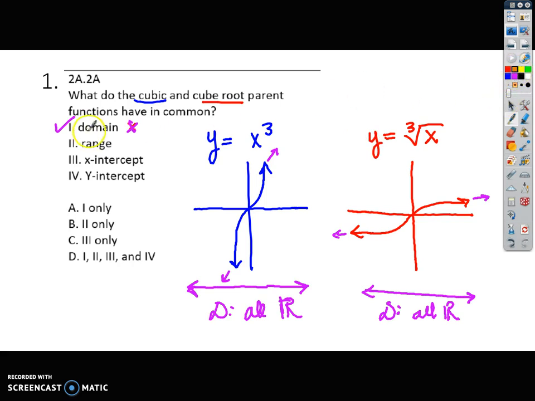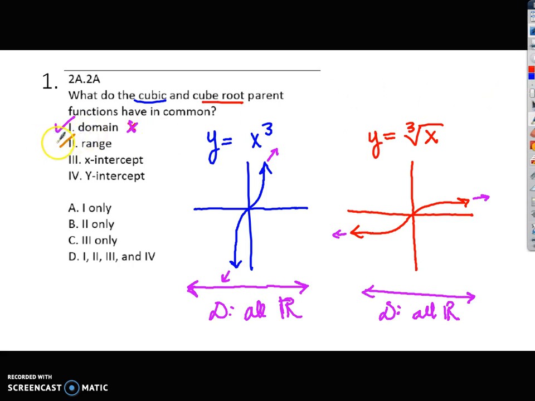Now let's look at the range. The definition of the range is all the y's that are present in this function. In other words, we're going to ask ourselves, what y's belong or are present in this function? As you can tell, this one is pretty obvious, right? It's going to go up forever, it's going to go down forever. So every single y is part of it. And how do we write that down? The range is going to be all real numbers.